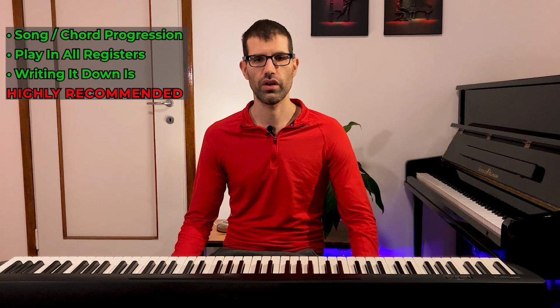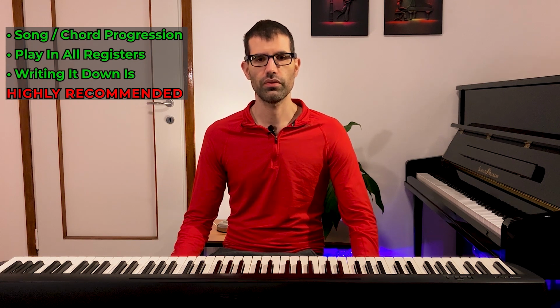So now that we've covered all registers on the piano, one exercise that could be very beneficial is to take a song or any chord progression and play it in all different registers. I also recommend writing it down, which could be a little more time consuming, but very effective when trying to internalize this method.